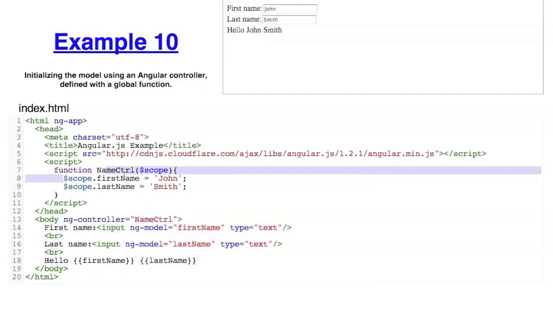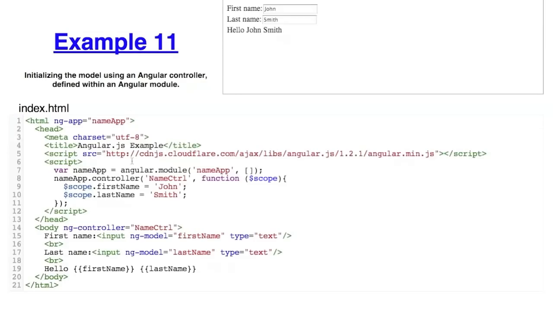So you see this controller initialized the data to John Smith, and when you load it, it says John Smith. But still, if I change it, it updates. So this is the basic concept of an Angular controller. This example just uses a global function as the controller, and Angular looks for that if there's nothing else. But this pollutes the global namespace, which is not good for complex apps as things get more and more complex.